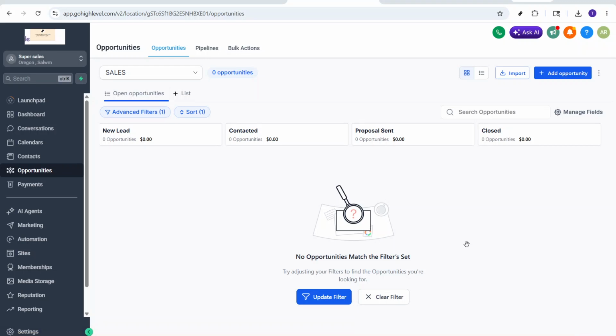In today's video, I'm going to teach you how to integrate ChatGPT with GoHighLevel, a powerful tool that can really enhance your business automation. So let's dive right in and see how you can make the magic happen with just a few steps. First, we'll access the Workflows section in GoHighLevel.